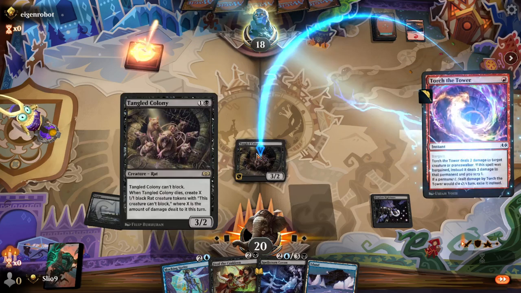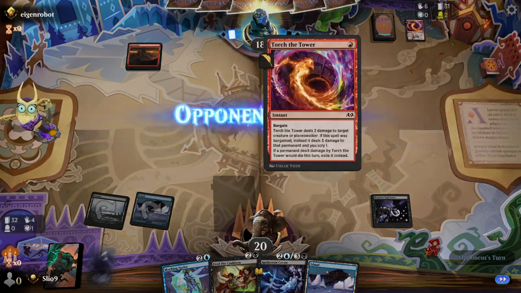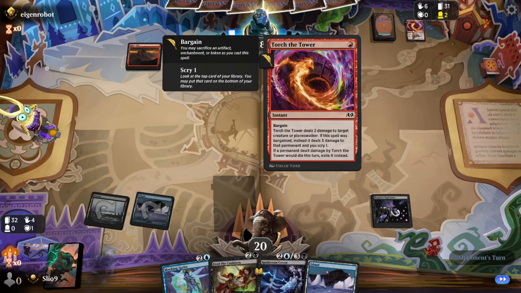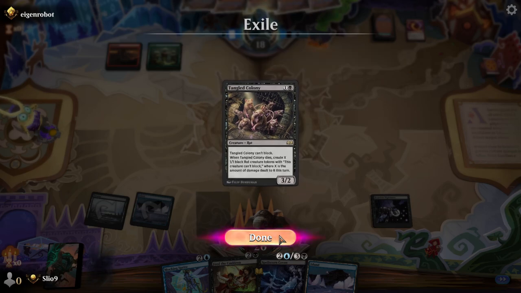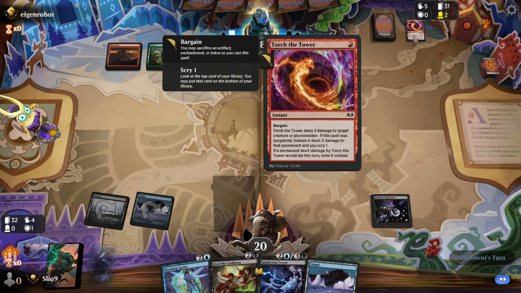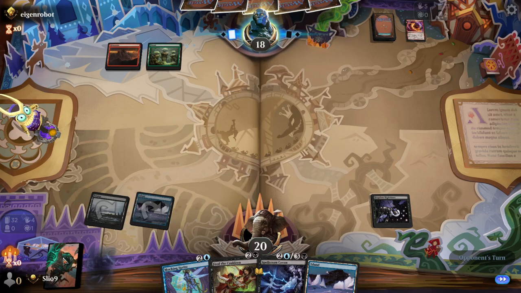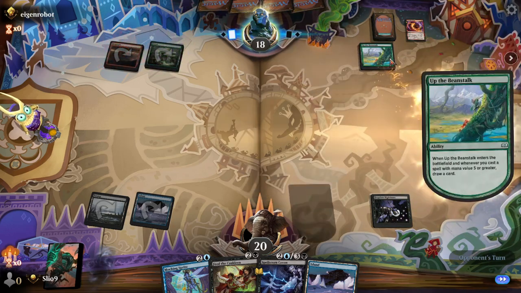If they want to shock the Colony... Oh, that exiles. Well, rip. That's a really good answer to it. This shock, by the way, is quite good. I'm unsure if that exiled on bargain or not bargain, but getting rid of that means that my threat there is not really pushing anymore. Now we don't have much of an... Oh boy. Uh-oh.